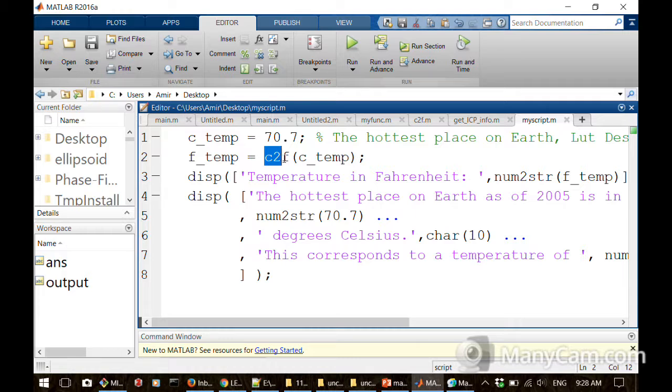Because MATLAB automatically searches the entire path list and finds something that matches the name of the function that you're trying to use. Okay. But so right now, you see the working directory for my MATLAB is the desktop folder, right? And both my script and C2F are in the desktop directory.